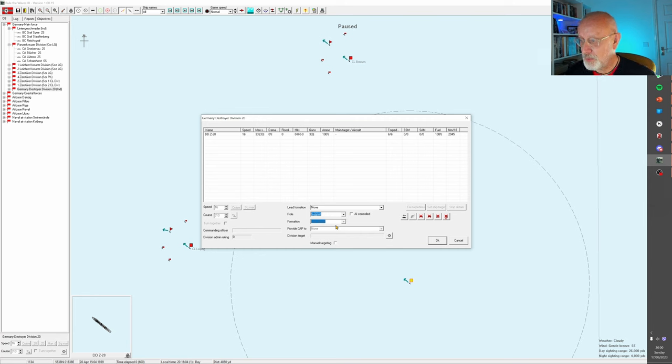But there you go. Let's just check the news. More corvettes laid down. Another heavy cruiser laid down. 2 years to build it. Nothing else particularly to worry about. So one of our captains has shown himself to be above average ability. So hooray for you, captain of the sea. Okay.